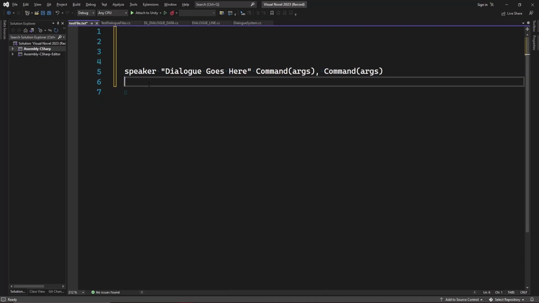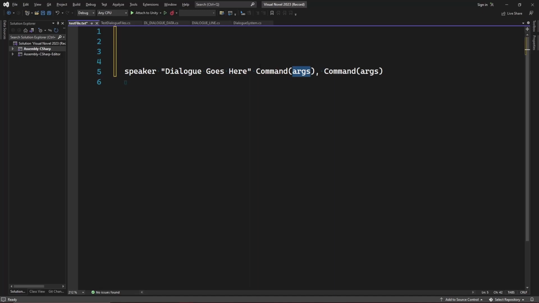That's totally possible. But the way this works is you specify the name of the command, and this name is going to be sent to a command system, which will then look in its database, find the appropriate command, and then execute whatever logic is supposed to run when that command is called. That logic will run, taking in the arguments that we provide, basically exactly how we call scripts. It's what we've been doing this whole time, only we're going to integrate it into a text file now. So we'll be able to call commands that we create in script straight from our text files.